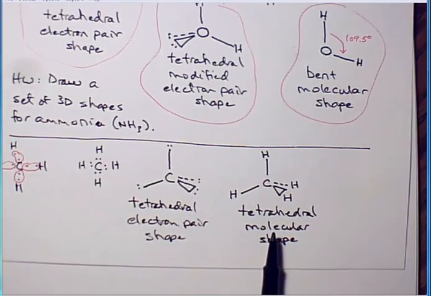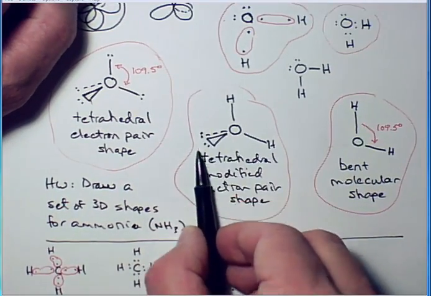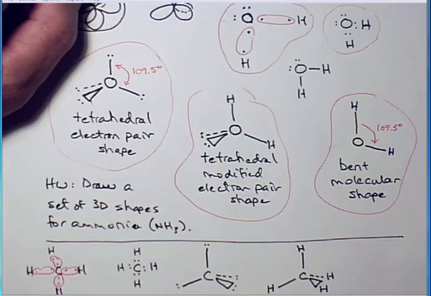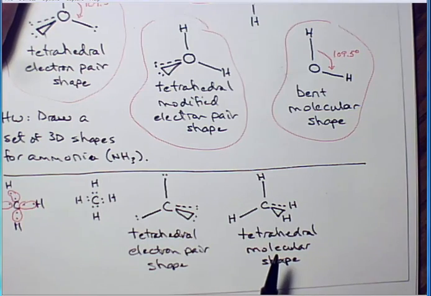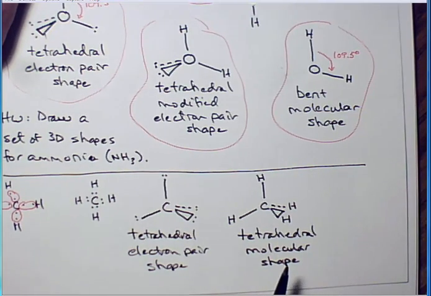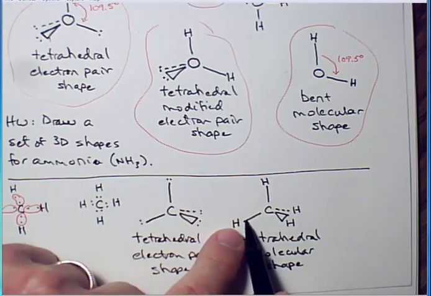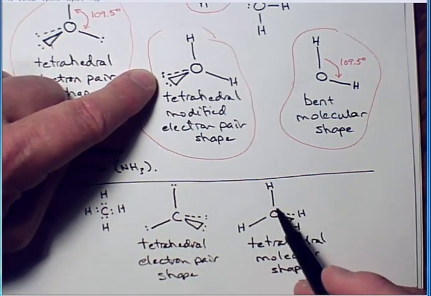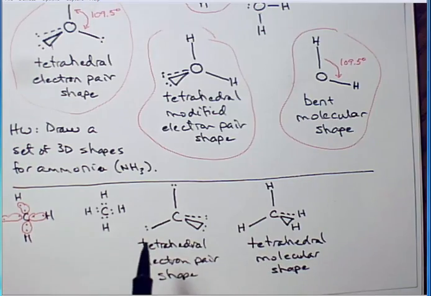There is no bent for methane, because bent only occurs when you get rid of these 2 electron pairs over here. And your molecular shape for ammonia will be neither tetrahedral or bent. It'll be something new. Okay? Now does it matter where that triangle and that dotted line are? You mean as far as being on this side or the other side? Yeah. No, because I did it up here on the other side. It's fine, as long as you have these 2 at about 109.5, about 110 degrees here, and these 2 over here on this side, or flip it around if you want to. Okay, it's fine.